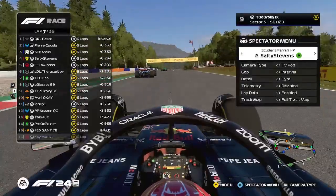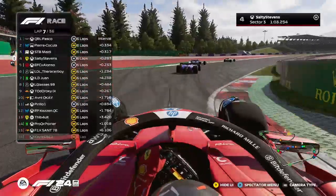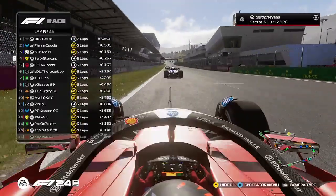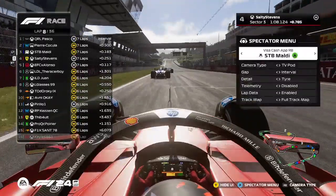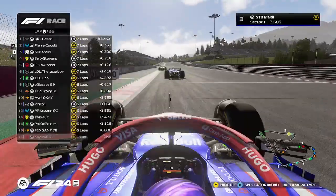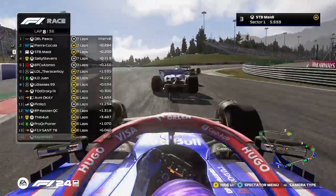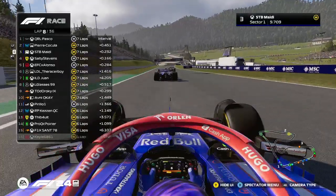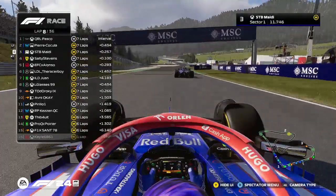We're going to go up to 4th once again though, because I think we're going to potentially have a change of position once again. This is going to happen a lot through this Grand Prix. Pierre's managed to get a little bit of a gap. Maldi's looking to try and make a move down the inside. Not going to be in this DRS zone, it's going to be in the next one if he wants to make it. The second of the 3 DRS zones around this Red Bull ring.